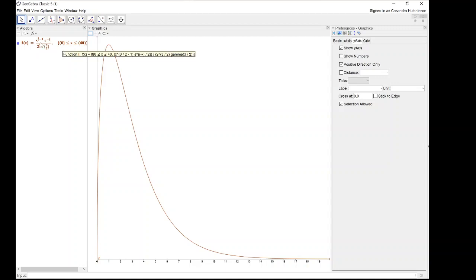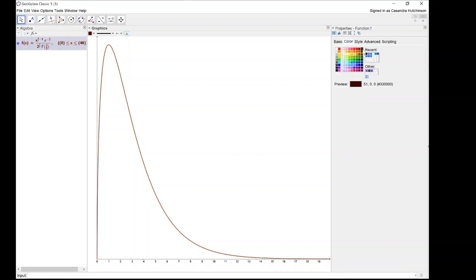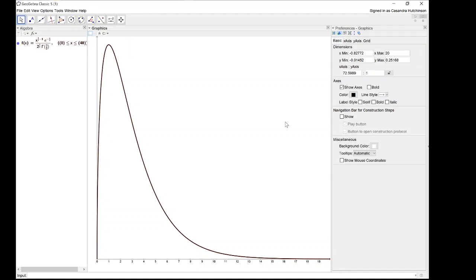I think I'm ready to adjust my curve. So now I click on the curve, and I still have this properties area open. I do not want to show the name. See how it's showing a little F here? That's not what I wanted. And then the color, I'm going to put this to black. You could also make it a little thicker if you wanted. You can make the thickness come up. I think it looks fine. I guess I'm going to go to 100% opacity. Sure. So there we go. This is what my curve looks like.